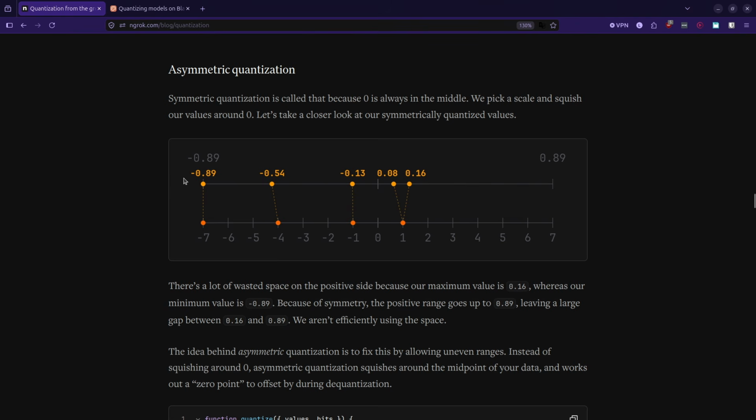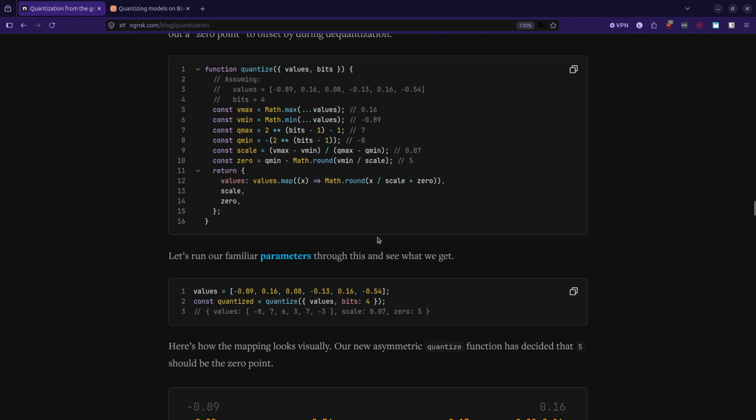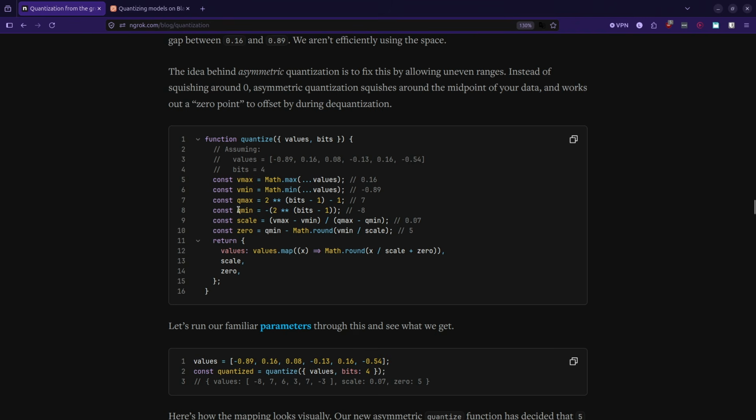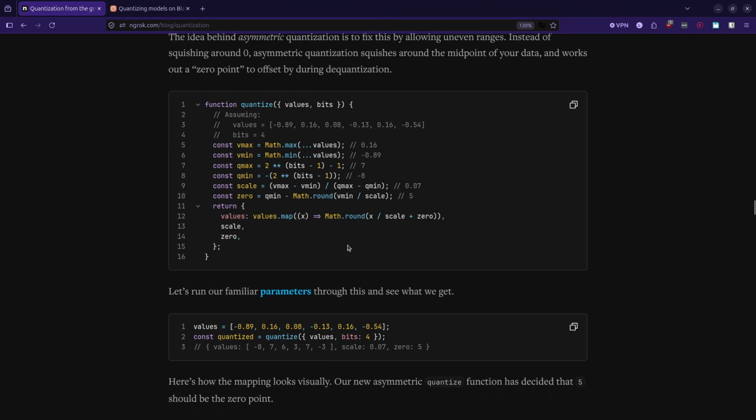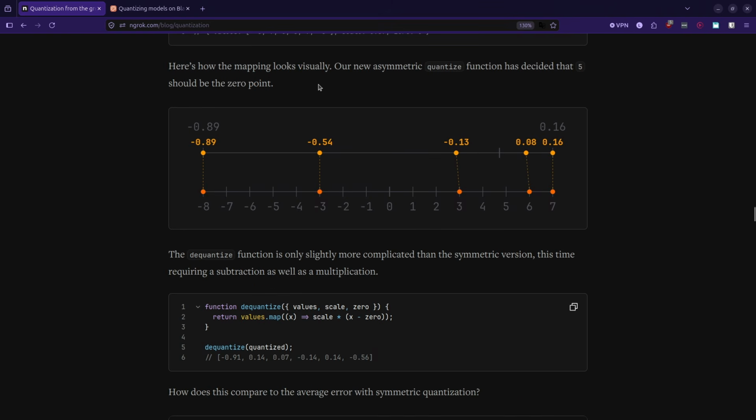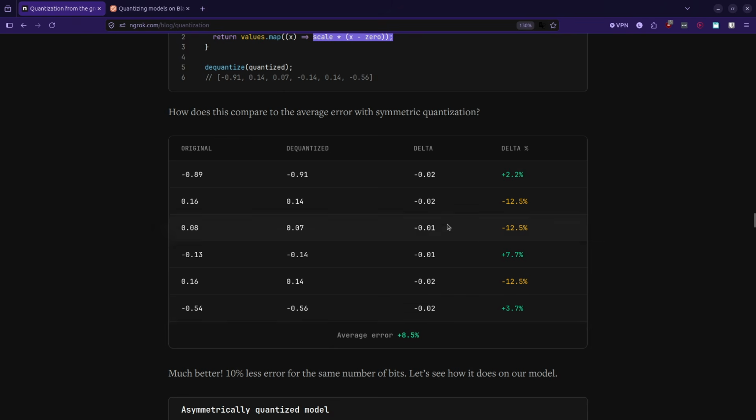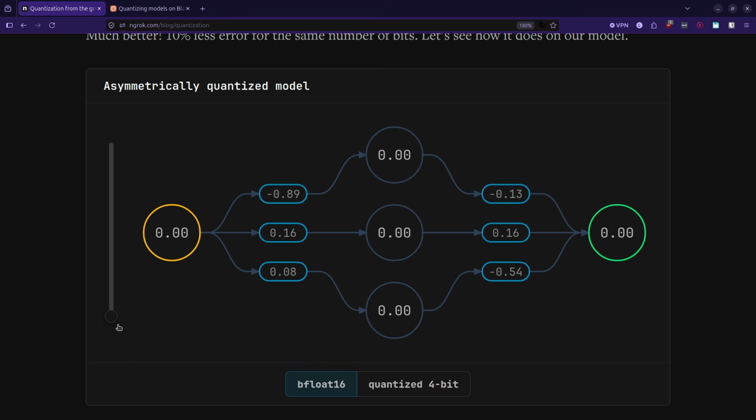Now, if we look at the asymmetric quantization, so this is the old example from the symmetric one. So we center around 0, but as I explained before on the slide, we can see that three values are all negative, so the range is spread. It's not directly around 0. And what we can do is to apply the asymmetric quantization that I explained before. So here is just a reminder from the author of the blog. And then we can look at the mapping, how it will look like. So we'll use the quantize function, and to dequantize, we just need subtraction and multiplication, like here. And as we can see, we achieve much lower error, by around 10%.